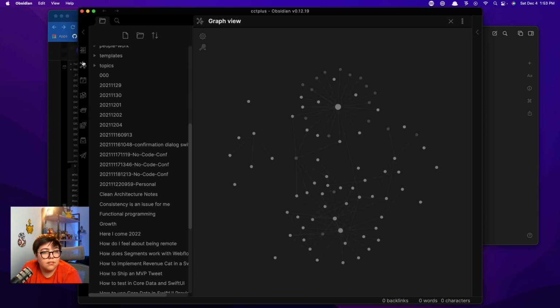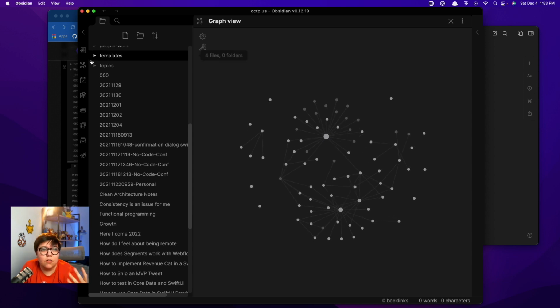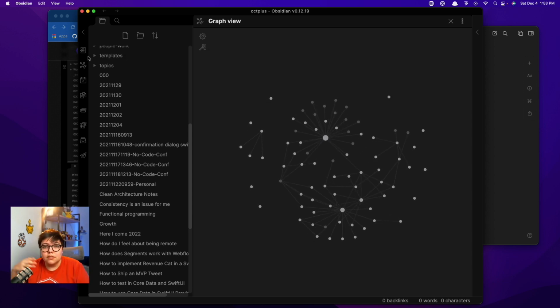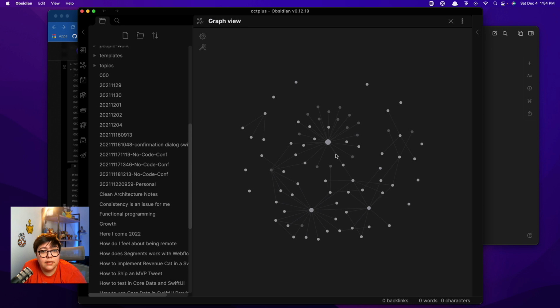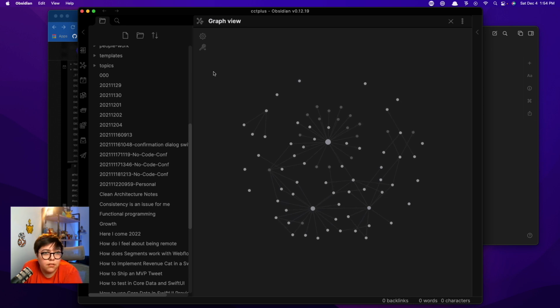Now, the nifty little view that I had open before is a graph view. It allows you to just see where all the different links are happening. So I have some out here that aren't really linked to anything. These are probably like dates, like my daily notes that I have taken. But Vlogmas here is linked to lots of different things, and you can follow this path over and over and over in a lot of different ways, and you can see how your notes actually connect to each other if you set those backlinks in.